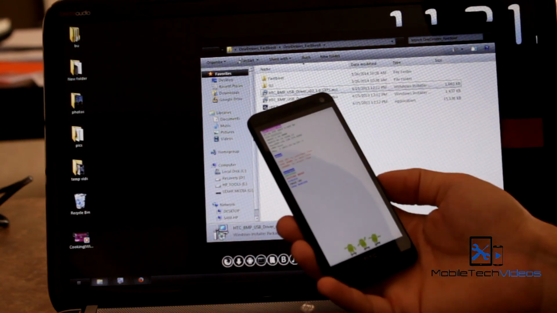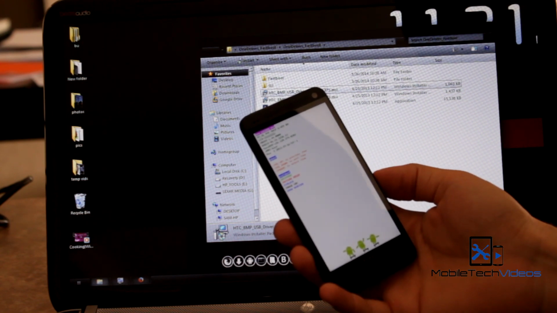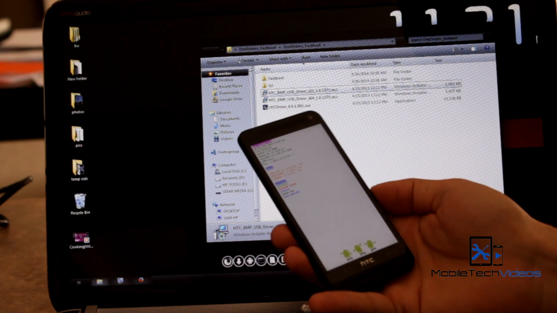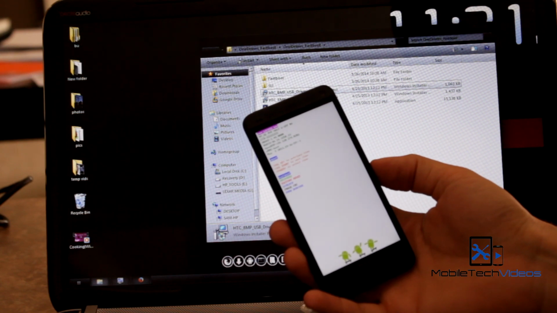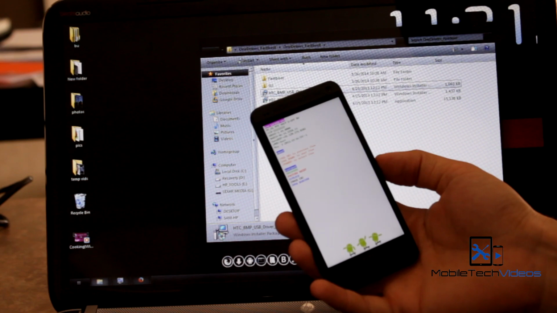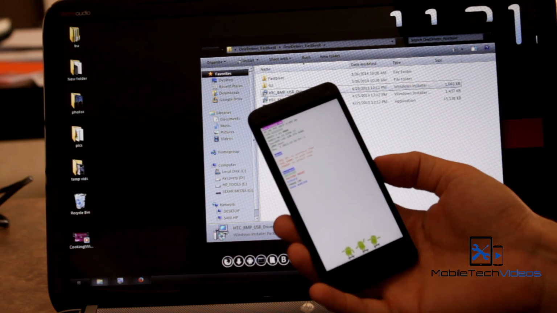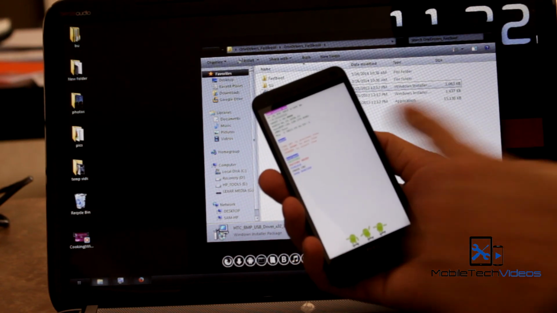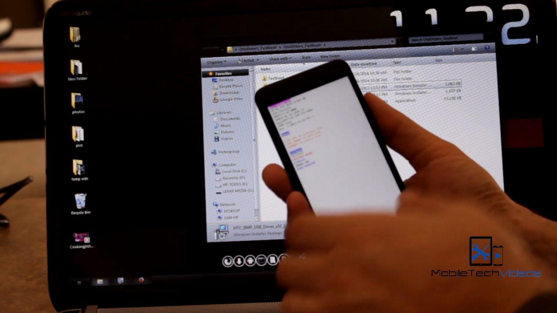Now you'll notice that at the top it says locked. When we're all done with this, it will say unlocked. Now you may be able to see on mine, it already says S off. I've already gone through that process, but don't worry, in a later video I will show you how to do that. So we need to get into the fastboot menu, so it's already highlighted.